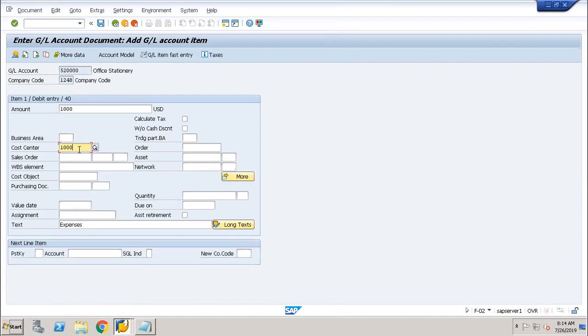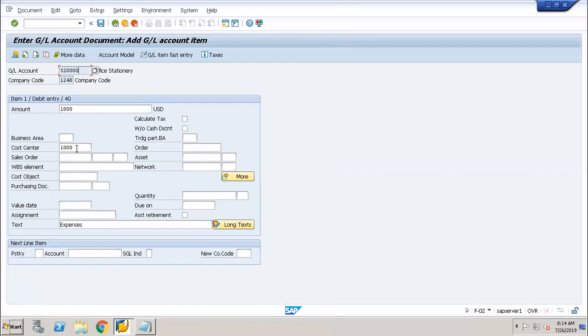We have multiple controlling objects, like cost center, internal order, production order, process order, sales order, WBS element, networks, and different profitability segments. These are all different types of CO objects. We will have to consider any one of these because it is an expenses GL.